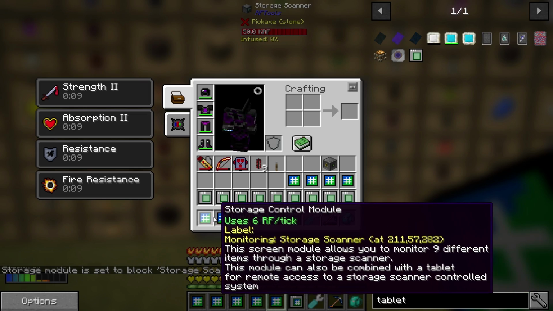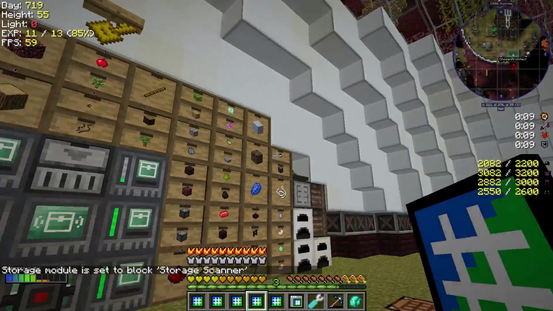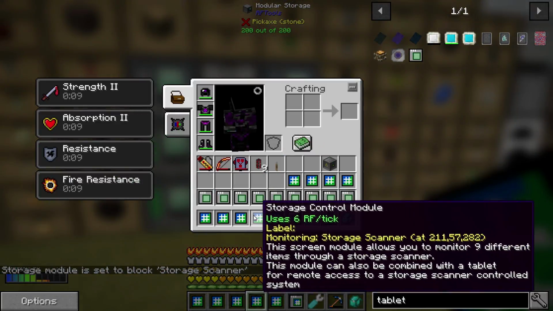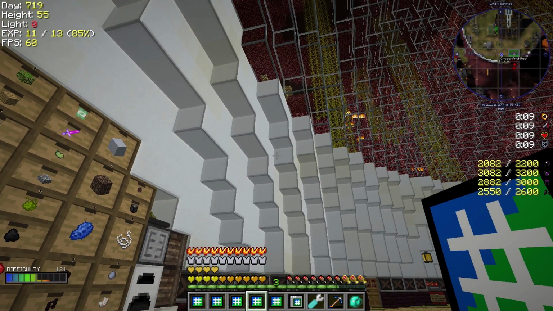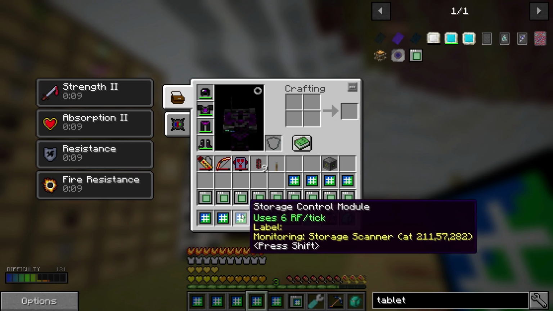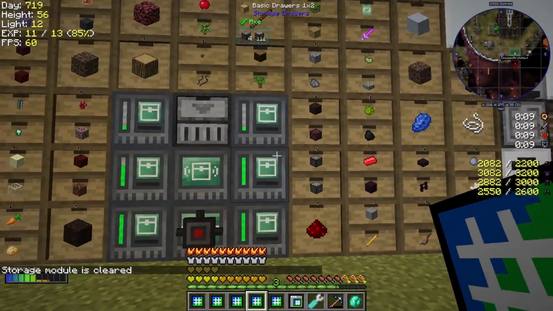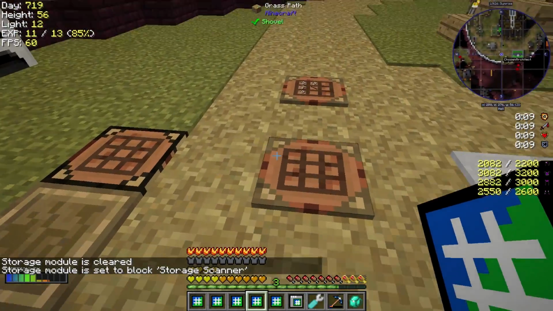Label? This one's not actually linked up. There we go. You can void these off too. I can shift right click in the world. It actually clears it, I think. Isn't it? There's a way of doing it. There we go. No, it didn't. I guess they don't. I've done it before. Oh, there we go. You have to hit a block with it. If you want to, you know, switch it up and make it not a thing.